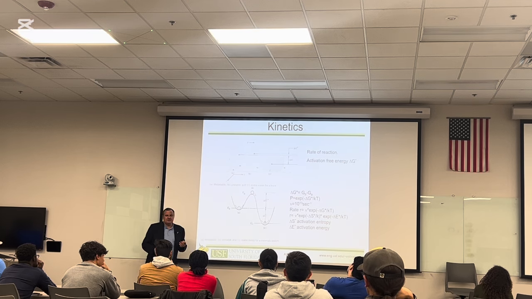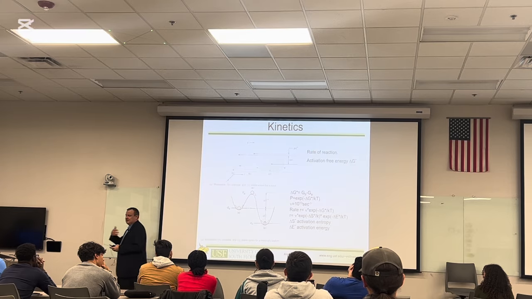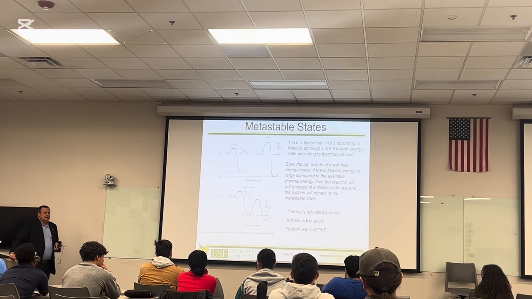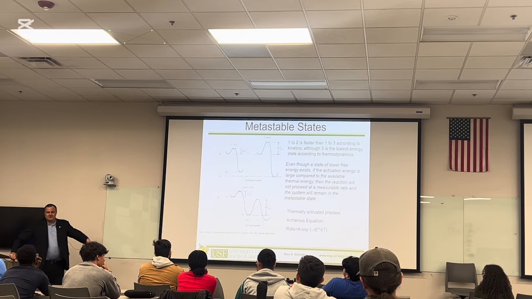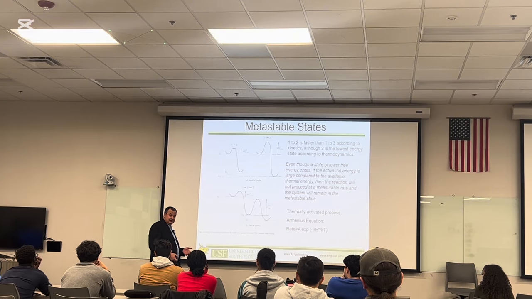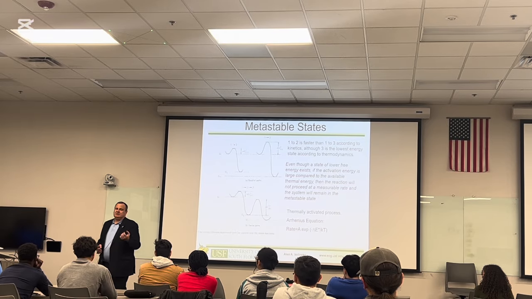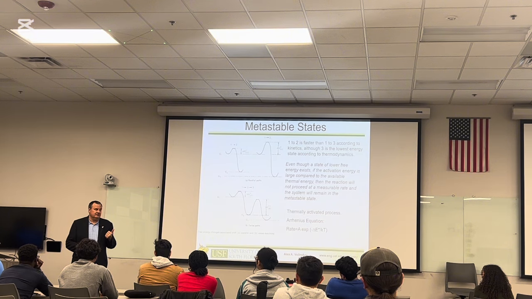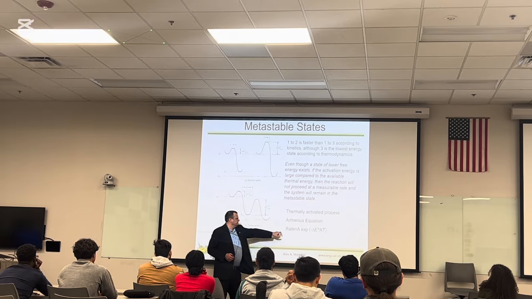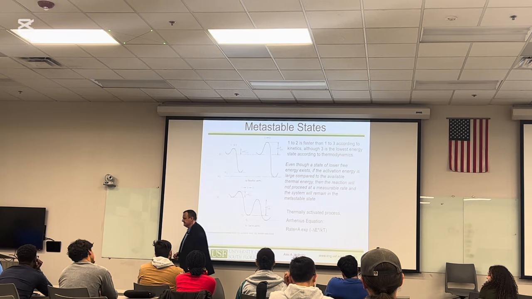So there's some calculation. Remember that 10 to the 13 hertz? That's how fast things can happen at room temperature. That's the number of attempts that there are. And then we have metastable states, meaning that this chair is going to be sitting like this for the rest of its life, for the rest of our life, until somebody comes in and kicks it. The same thing happens with the materials. Like this metal, there's going to be energy gain if it is in the form of an oxide. Okay? And then the famous Arrhenius equation. The rate of the reaction is equal to A times the exponent of minus delta E over KT.